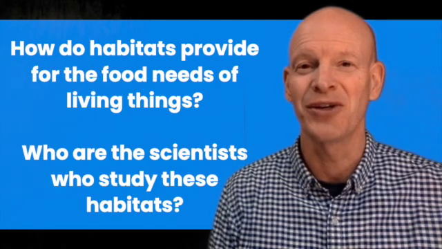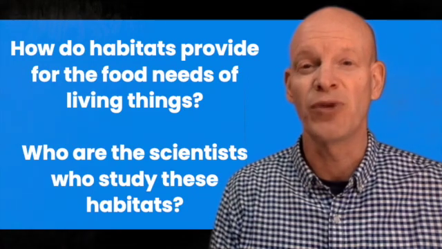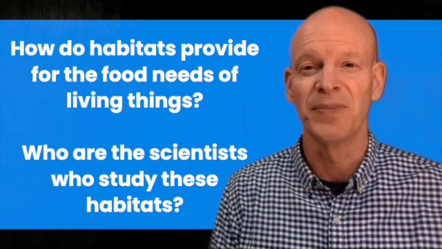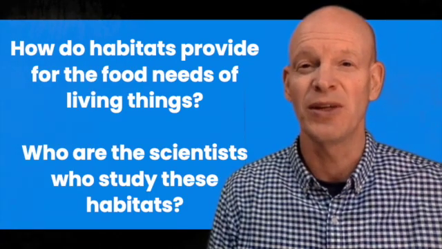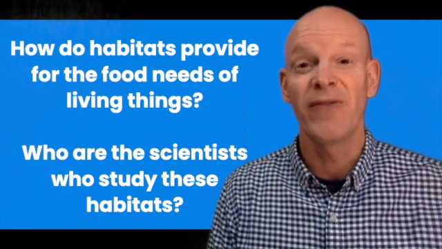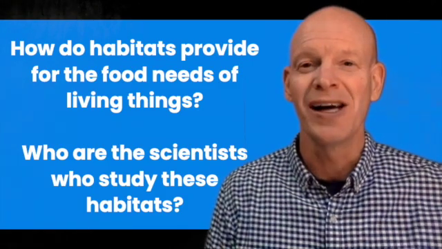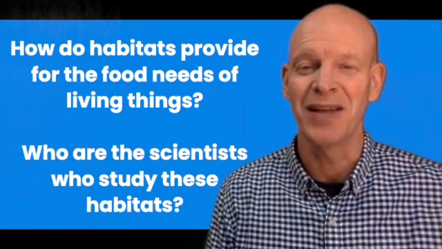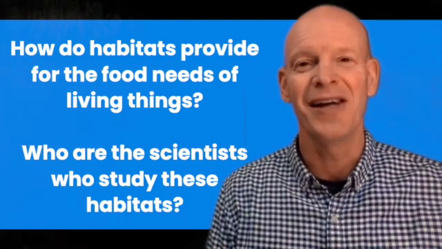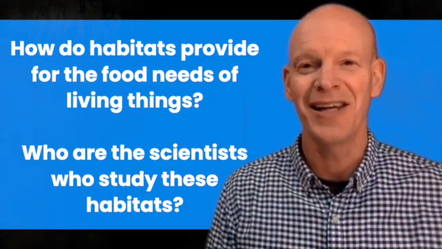So today you're going to learn a little bit about some of the jobs that are available for doing science out in nature, studying plants and animals. And as we're studying those things, we learn that one of the most important basic needs that every animal has is food. And so scientists have come up with words you probably have heard before: an herbivore that only eats plants, a carnivore that only eats animals, and an omnivore, which is what we are as humans, in that we eat both plants and animals.